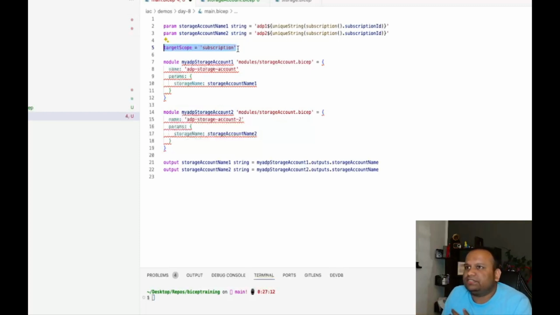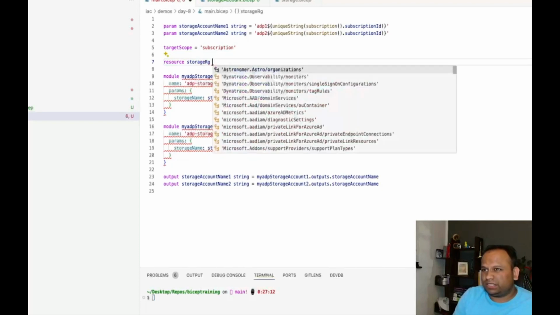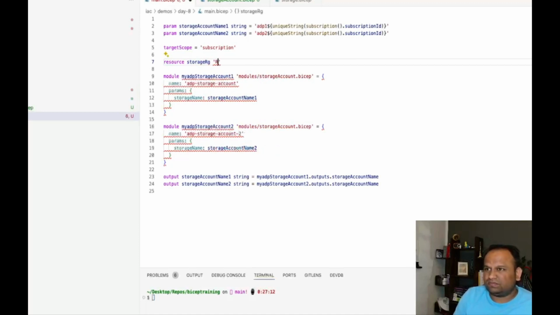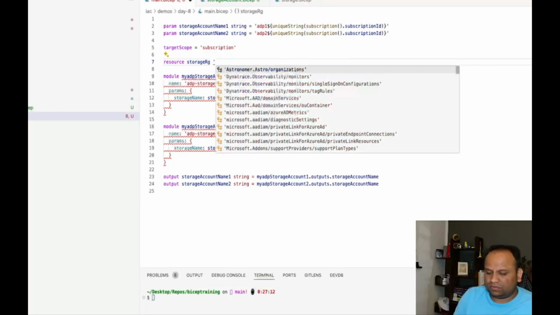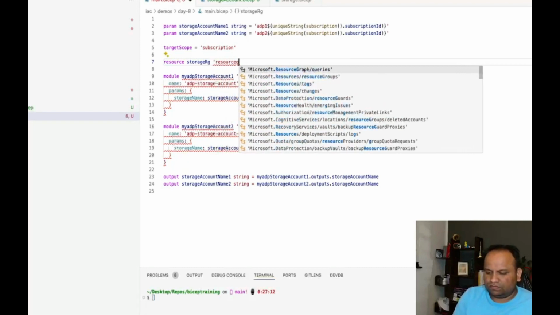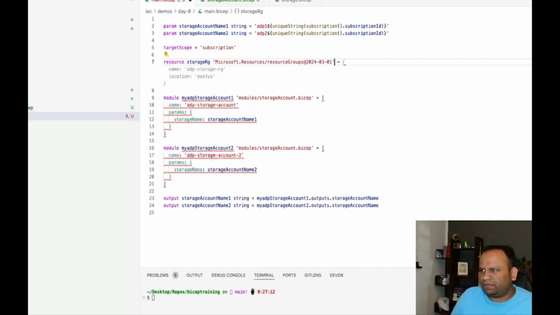Because of that reason, we will create a resource group here. So we will say resource storage RG, and I will say resource groups, API version, then I'll say this.